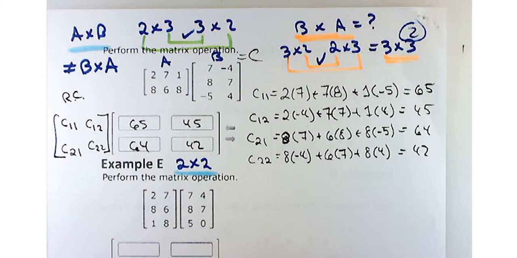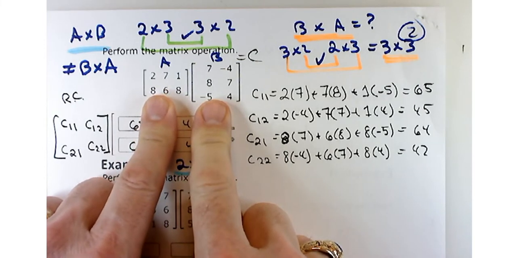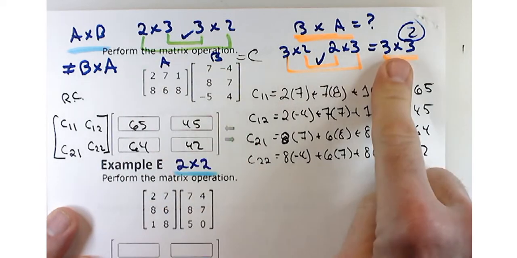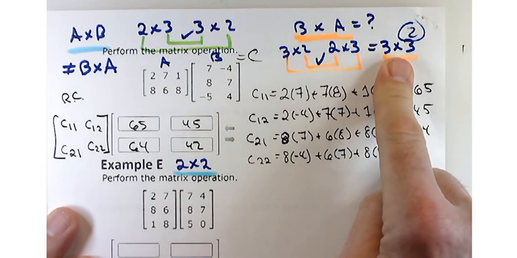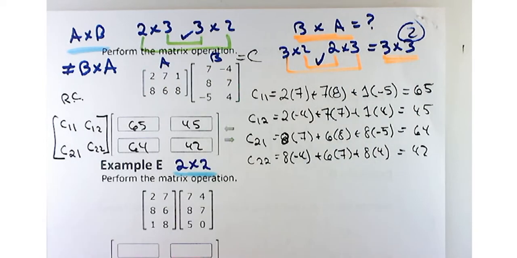I'll be honest — I'm a little divided about how much of this I really want you to do by hand. On an exam I'll probably give you a problem about this size. I could be mean and switch the order to make a 3 by 3 matrix, which would be a lot more of a pain. But I have no problem showing you how to do this on the calculator, and that's what we're really trying to edge closer to.